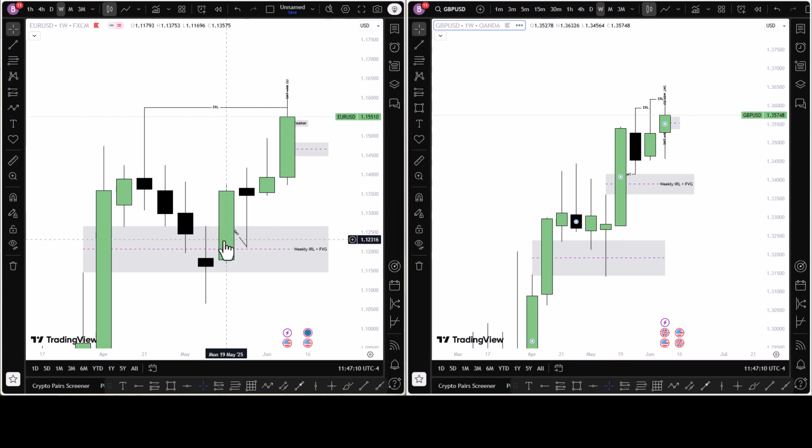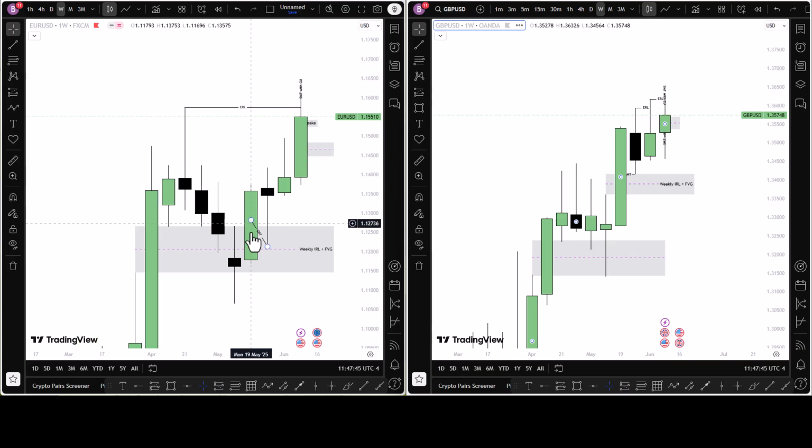So when this candlestick was created, we see a fair value gap. Here there wasn't a fair value gap on Euro, but there is a fair value gap on GBPUSD. The moment a fair value gap is created, we're expecting price to come into it, but price here did not come into the fair value gap in the weekly time frame before taking out the external range liquidity. But here, what do we have? We see price balancing this fair value gap and then continuing bullish. So here on the weekly it is bullish as of last week, because the dollar is bearish.